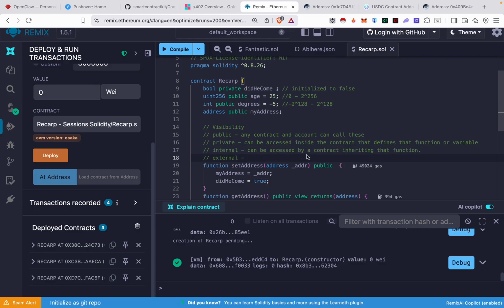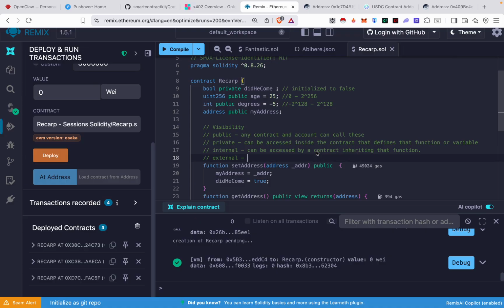So maybe if you have a function that you want only to access from another smart contract, but you don't want it to be visible to external accounts, or accessed from other front ends that access public functions to do manipulations on the blockchain, you can name it internal.